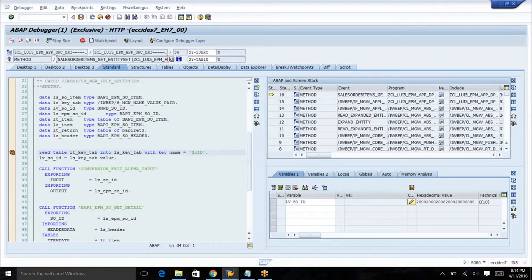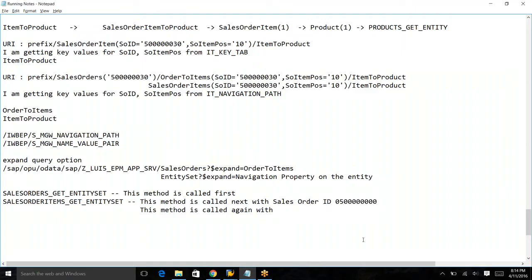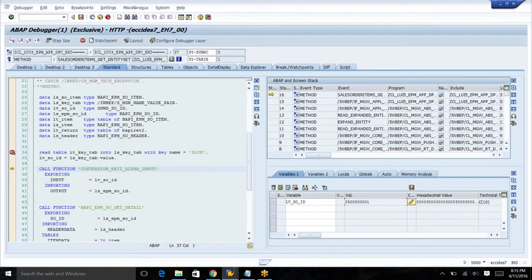With, let's see the sales order ID this time. Okay. If you look at the sales order ID, now it calls with the sales order ID 5,000,001. Okay, so let's continue.